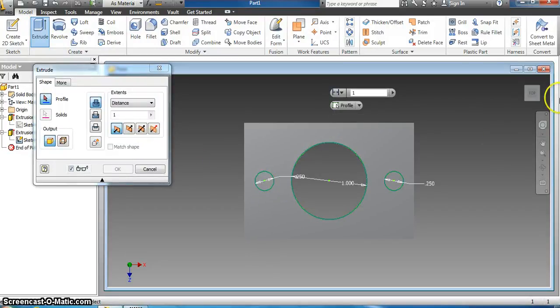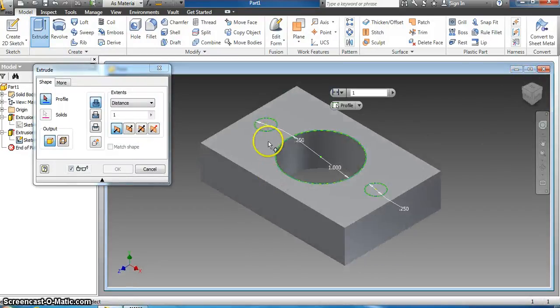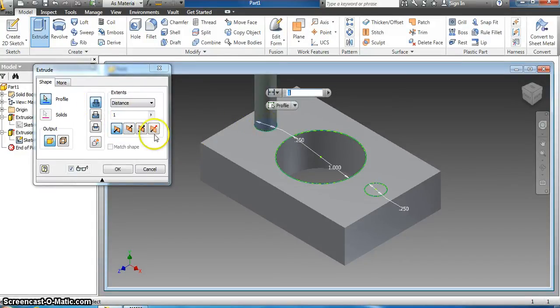Let's say we wanted to raise these a little bit. Again, I'm going to go back to my home view, my isometric view, and let's say I wanted to take one of these and raise that up 0.25.